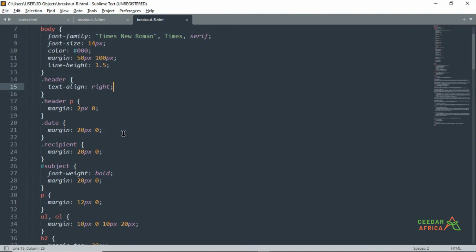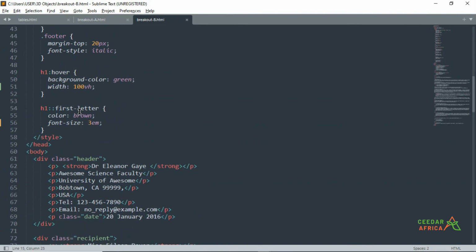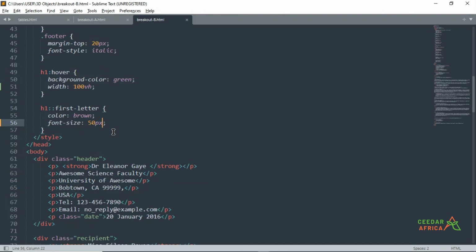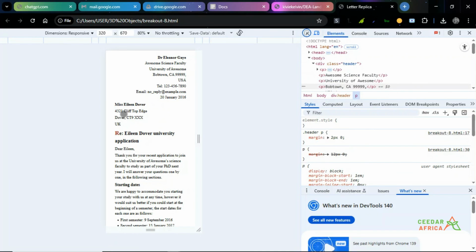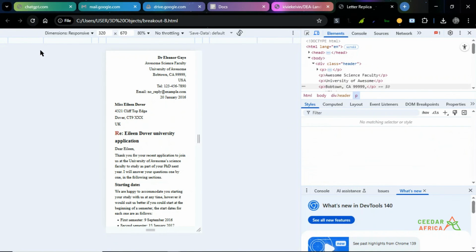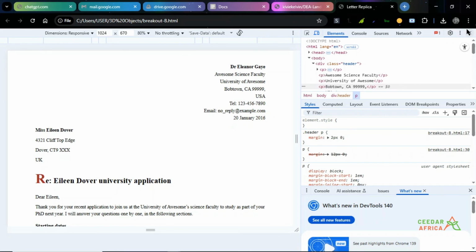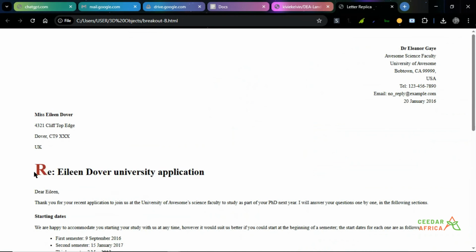But the fact that I used, if I change this here, where is it? 3 rem. If I change it to, let's see, 50 px and save. You see, it doesn't look great on mobile because we want it to be way bigger, but the style is not really applying. But if I should X this, you see that it is way bigger. So to get your preferred styling on mobile, there's something called mobile responsiveness.